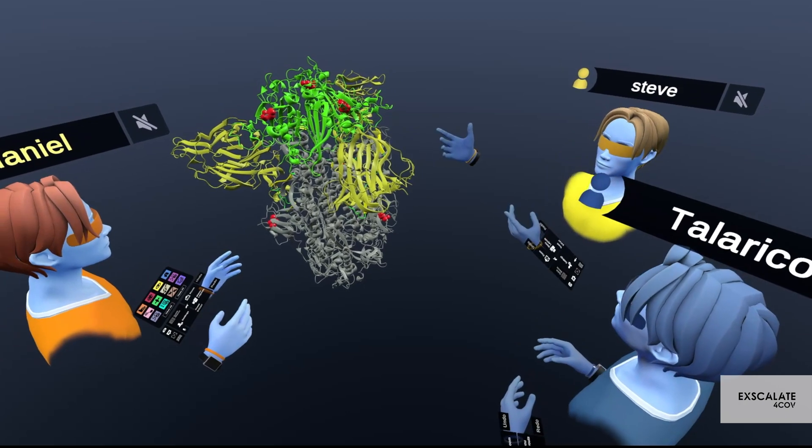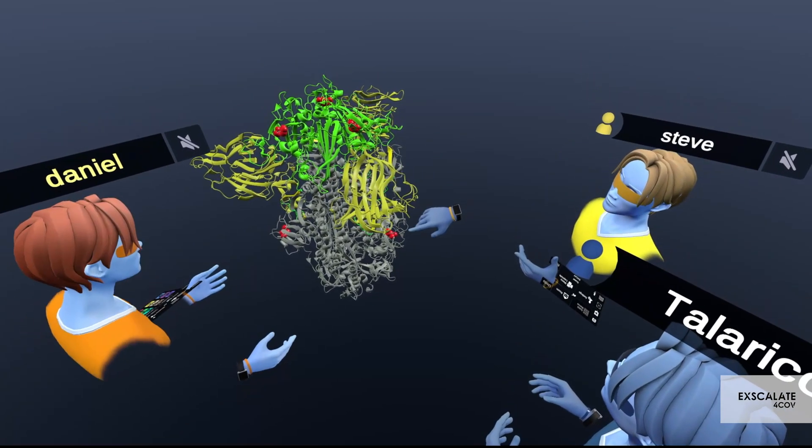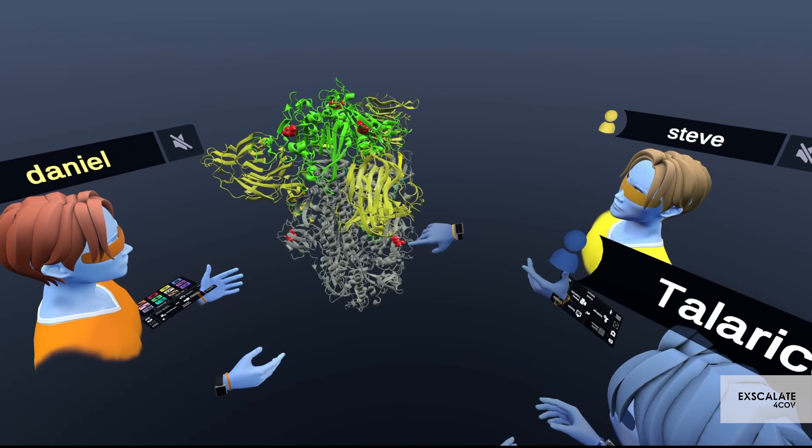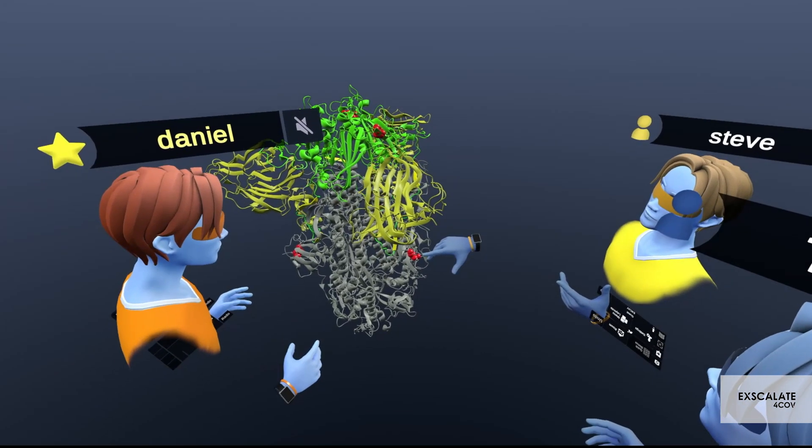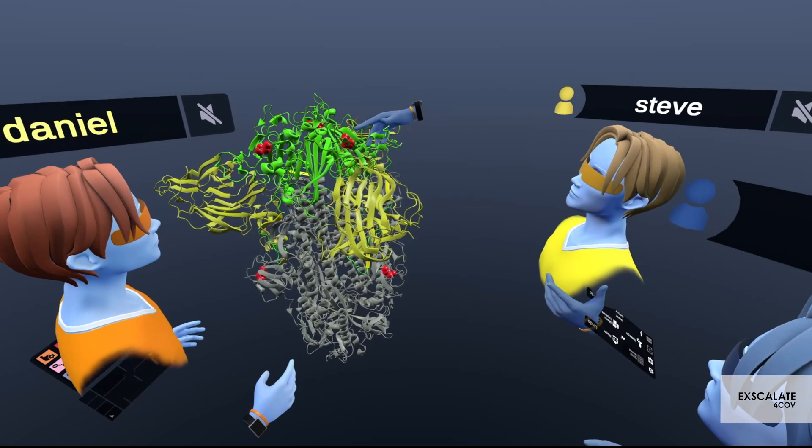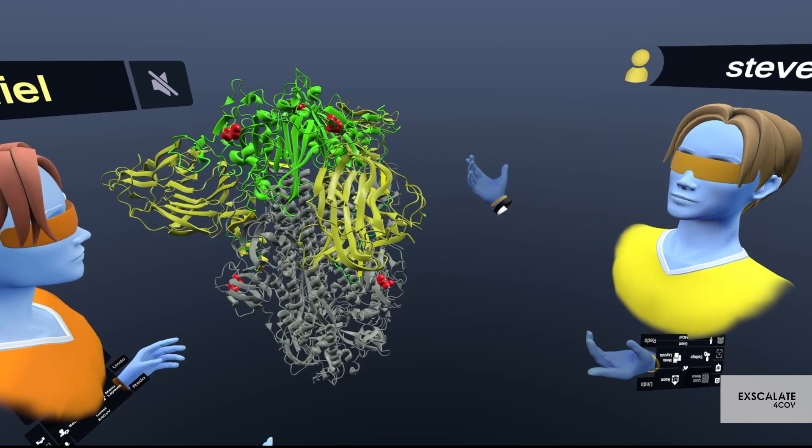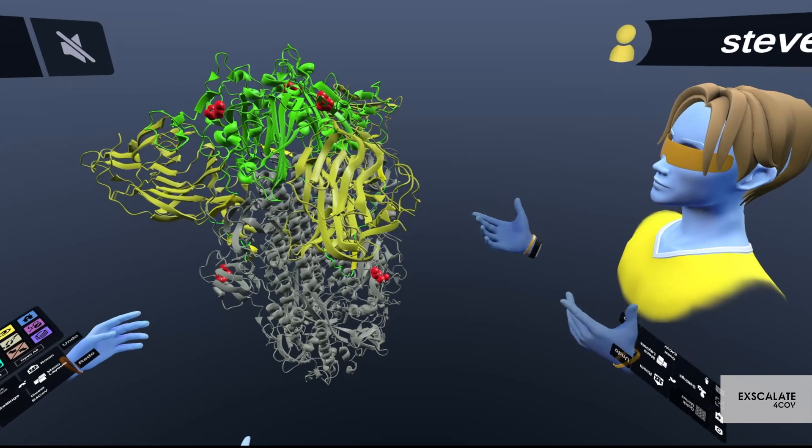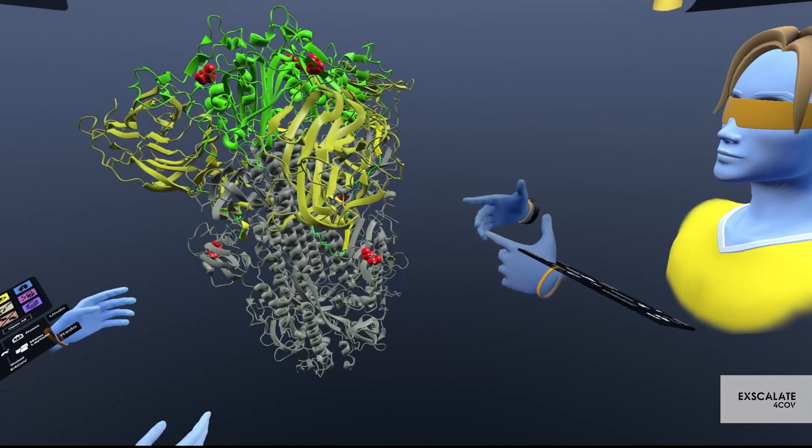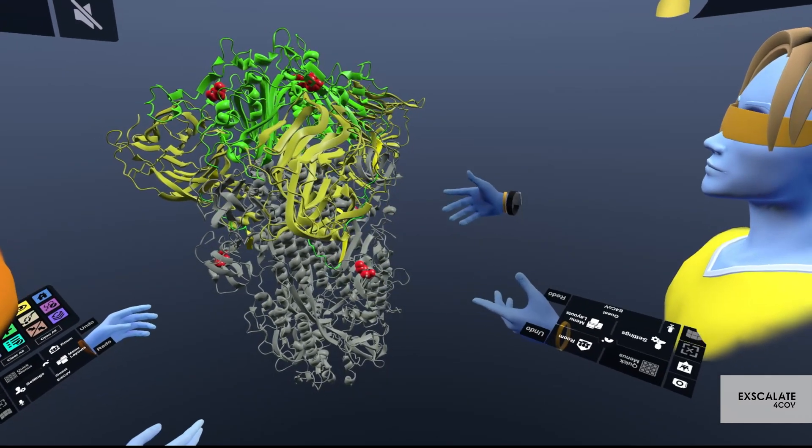Now we have it colored exactly like the paper and we can show all these areas of mutational interest. So we have this mutation on the side, we have this mutation on top, and then there's also a few deletions and because the amino acids are going to be missing they go from being there to not being there we haven't really colored them in this model.